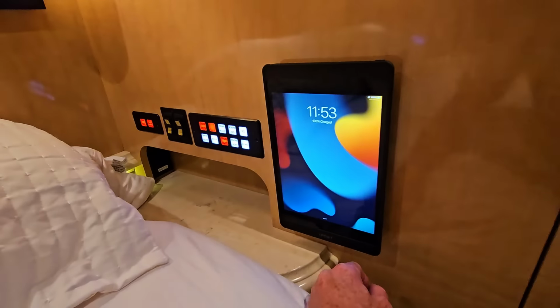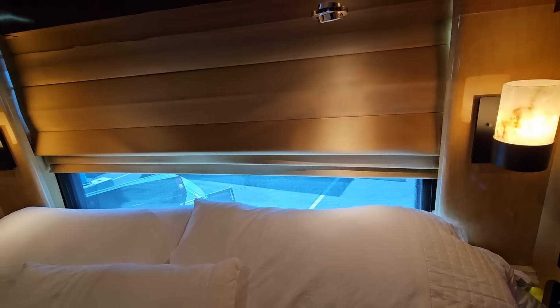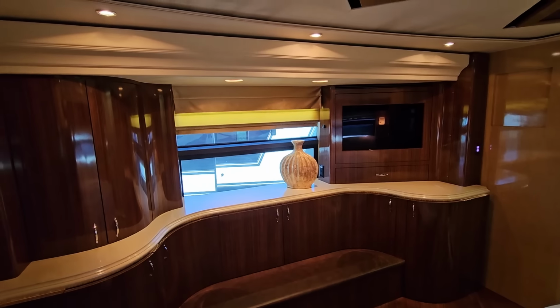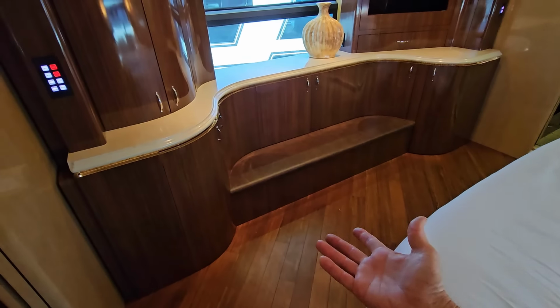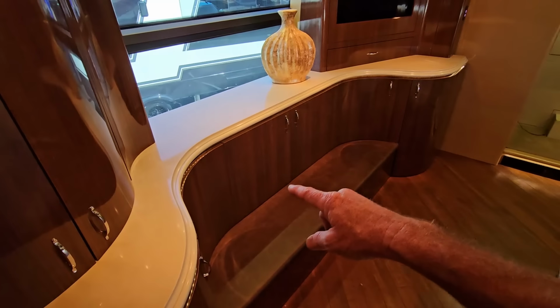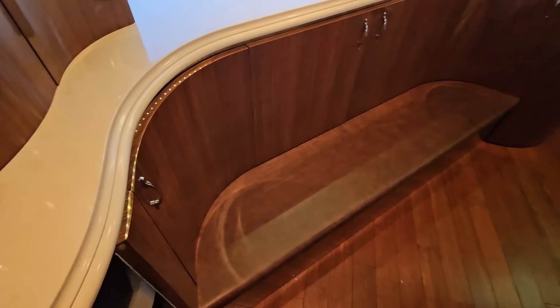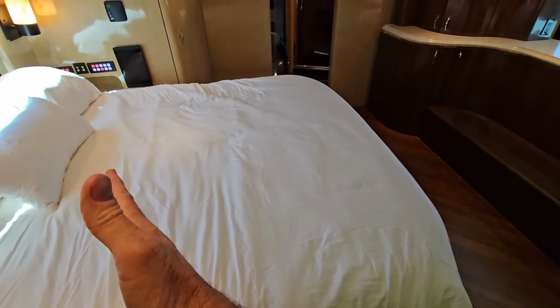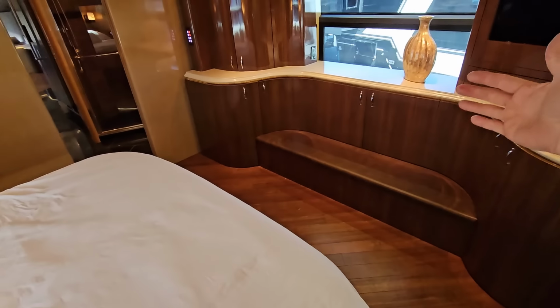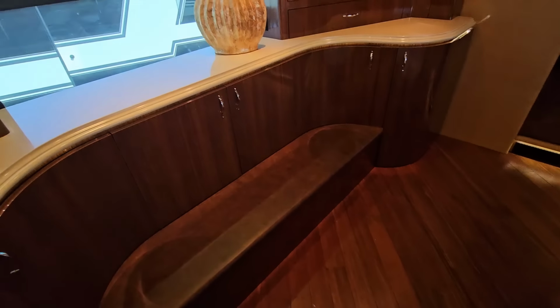You'll have another Crestron iPad control, and because this is the bedroom, we do have power Roman shades here to close off the windows. Across from there, we'll find the fourth and final slide out room that has this really interesting cutout area with a bench seat on it. It's designed not just for all the storage space, or as a comfortable place to sit down and put your shoes on or get dressed. But when this bedroom slide and that slide out room are closed, they will actually interlock with themselves.